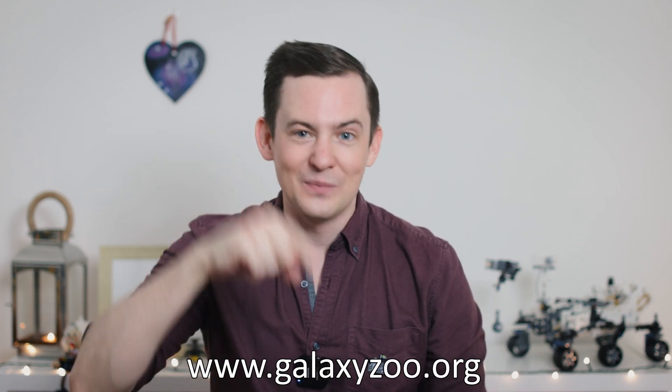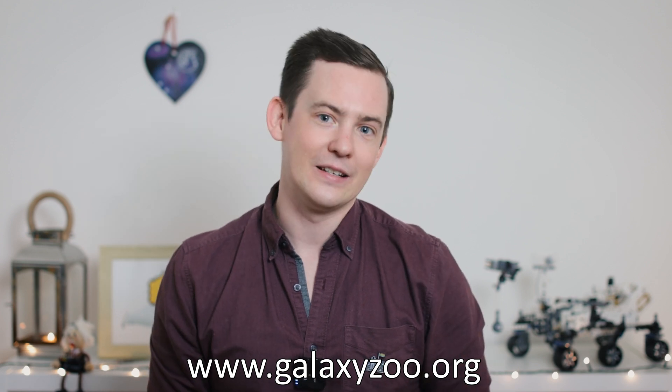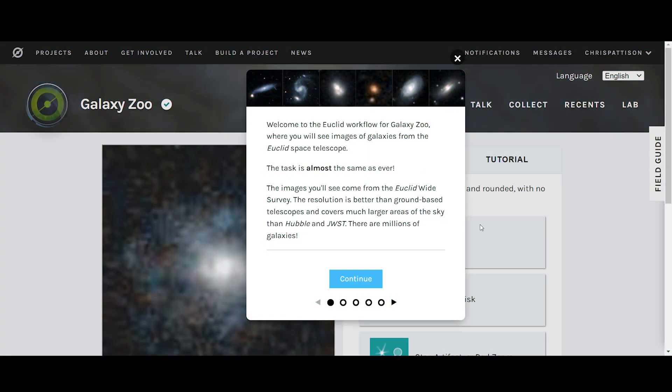The best thing now is for us to have a go at this together. Let's head over to the Galaxy Zoo project at zooniverse.org — I'll link it on screen and down below — and let's see what it actually looks like to classify some galaxies. I've just opened up the link; this is the Galaxy Zoo homepage. Every galaxy on Galaxy Zoo at the moment is Euclid, so you don't have to worry about finding a specific project — it's all going to be Euclid.